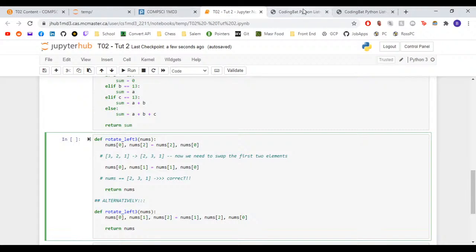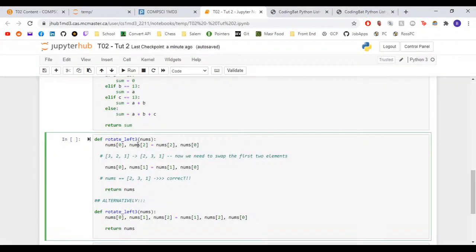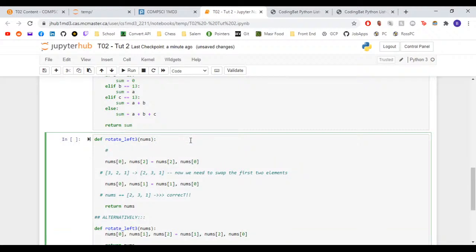Let me actually demonstrate this. We start with 1, 2, 3, and then what we do over here is we take nums at 0, which is the first element, and nums at 2, which is the last element, because it's indexed 0, 1, and 2.